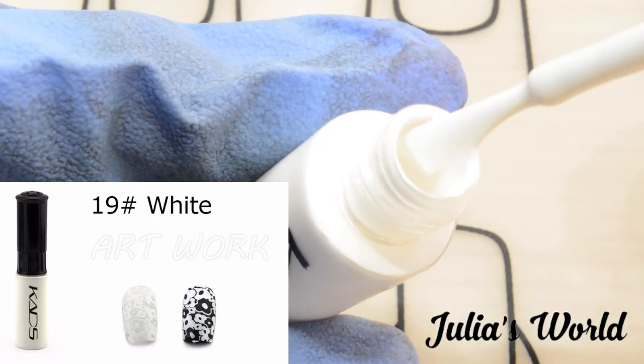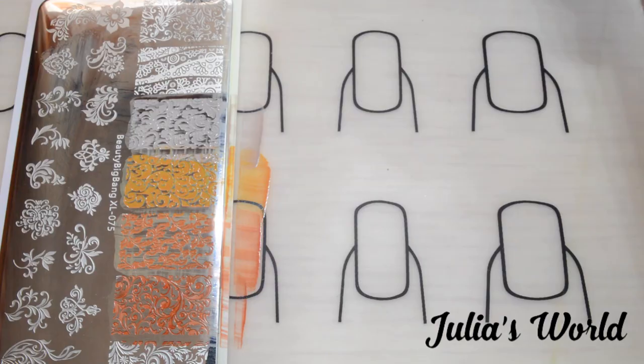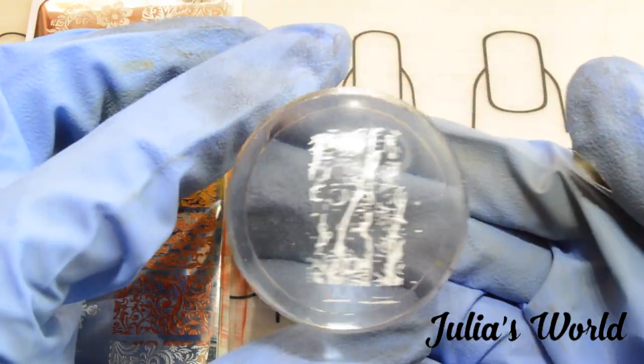And so, let's start testing the bad varnishes. After drawing nail polish on a transparent stamp, it spreads on it.